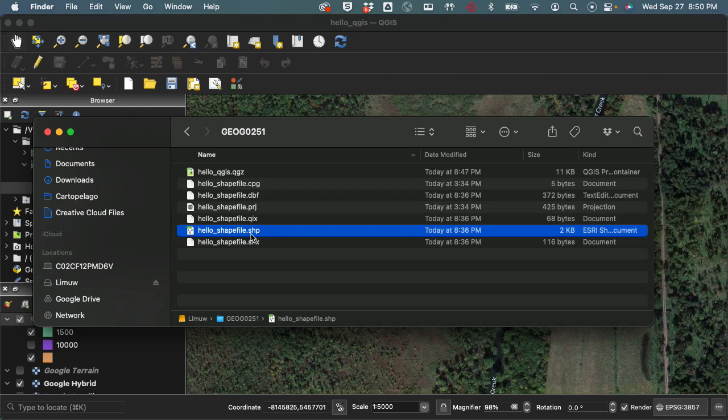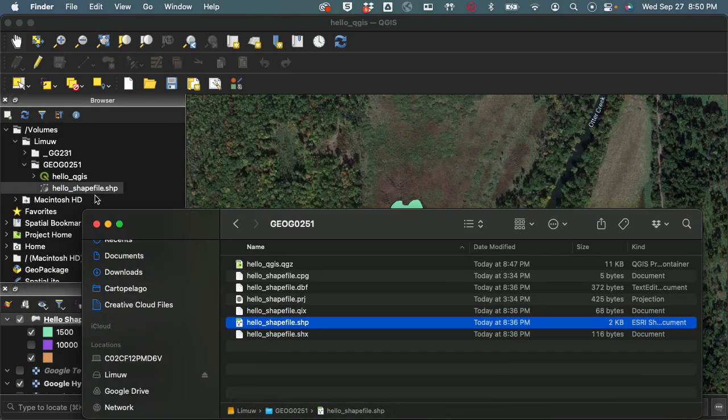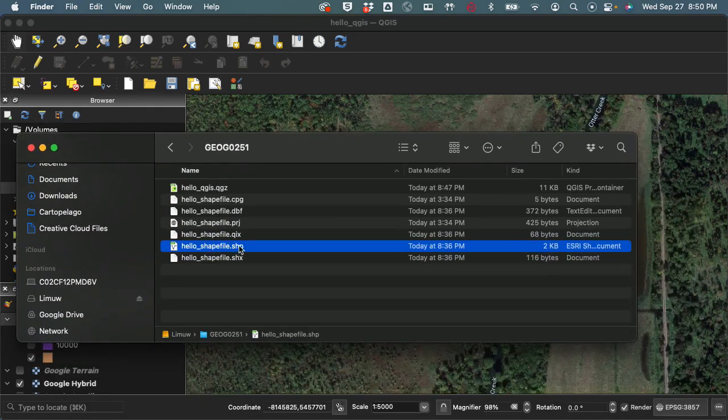The .shp is really there, right? It's actually on your drive as well, and it's probably going to be one of the larger files that have the same name. This thing represents the geometry.